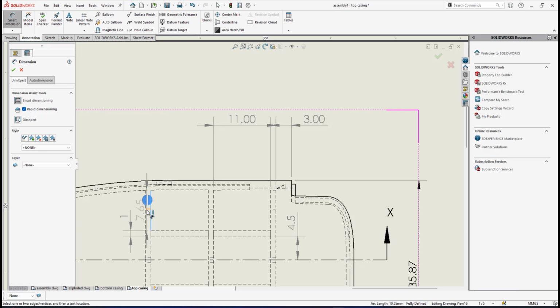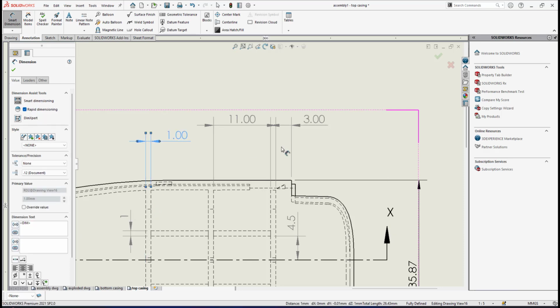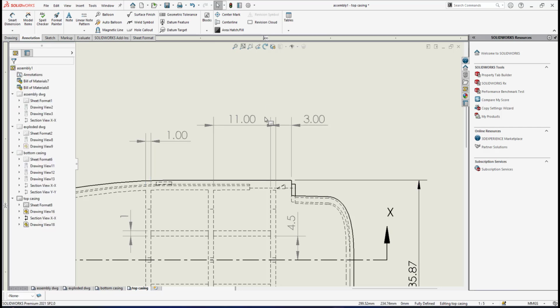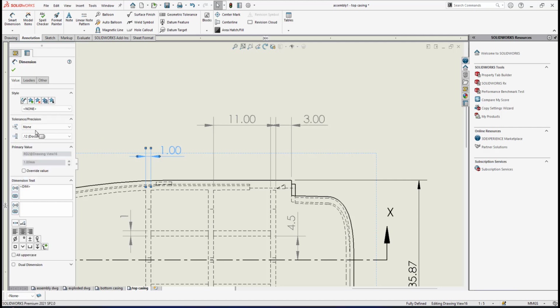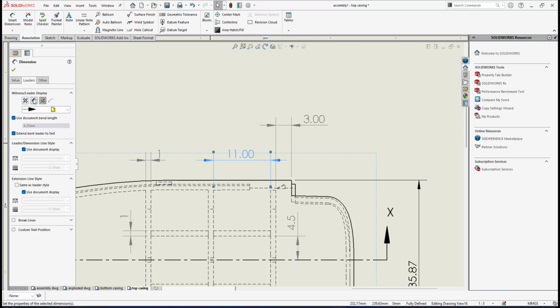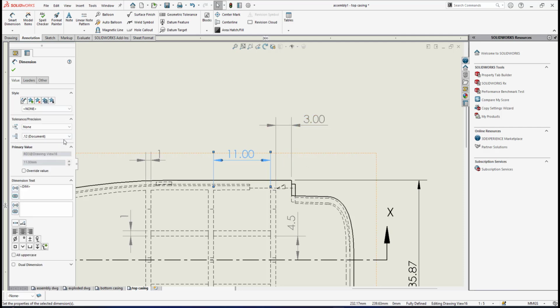This thickness also can represent 1 here. This one has to be about this level and no decimal point, and this 11 has to be in line. The arrowhead of this 11 is supposed to be like this, so the leader says I can go for the middle one, and the value is no decimal point.